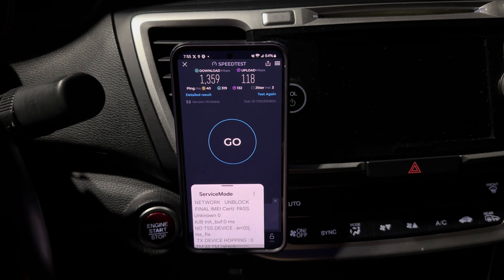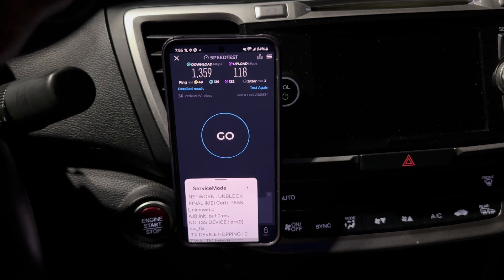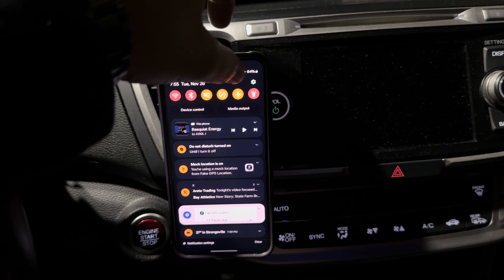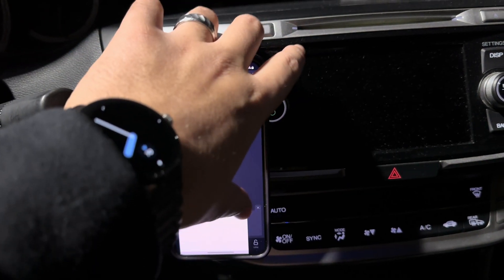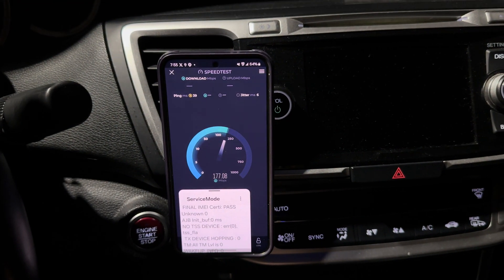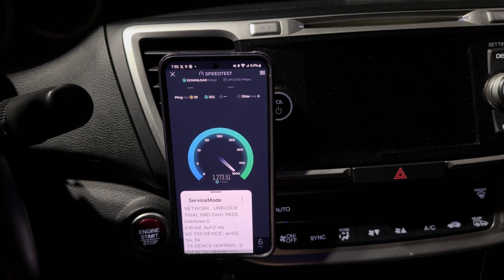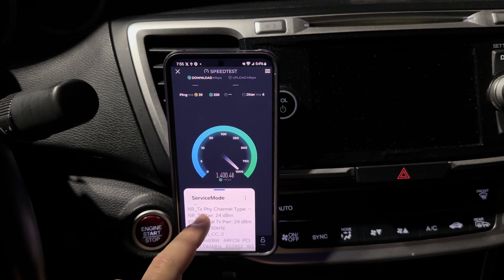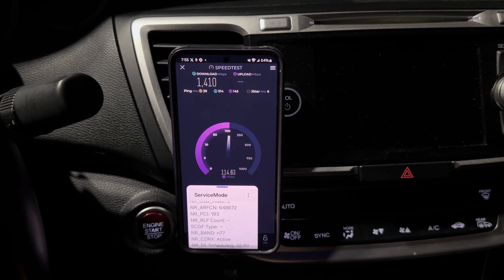I almost thought I was on millimeter wave for a moment — just didn't think I was maybe line of sight. But that's great stuff. I'm going to flash airplane mode and see if maybe we can lock in to millimeter wave, because it's here too. Waiting for that 5G Plus icon. Let's see if a modem reset kind of helps that situation. We might just default to the C-band. Still in the C-band, not picking up the millimeter wave.